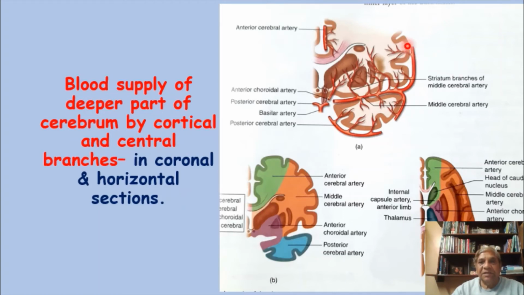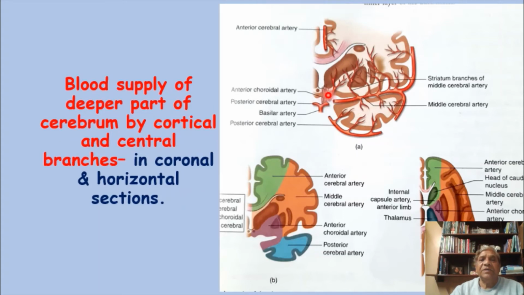Okay, now let us see these cerebral cortical branches, which are supplying the gray matter of the cerebral cortex. See here, this is the middle cerebral artery, and its branches are penetrating not only to the gray matter, but also to a certain extent deeper. The posterior cerebral is here, the anterior cerebral artery, and this is the middle cerebral artery. This is the posterior ramus of the lateral sulcus. Now you can see that some of the central branches which take origin along with the cortical branches go to the deeper structure.